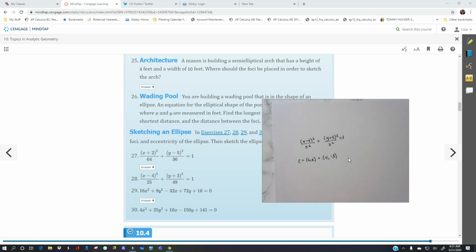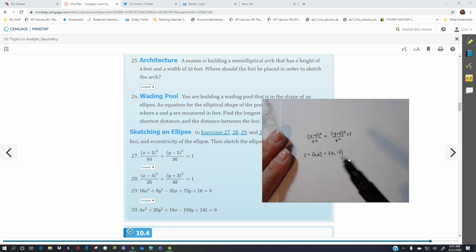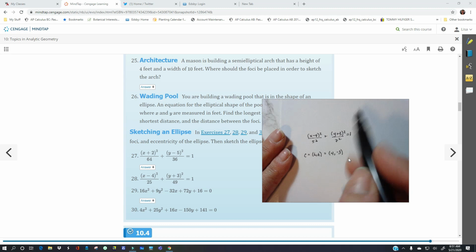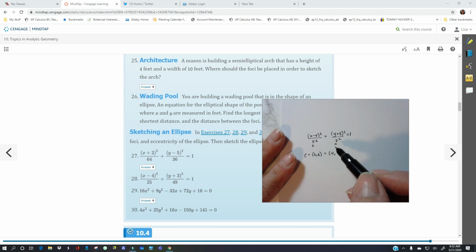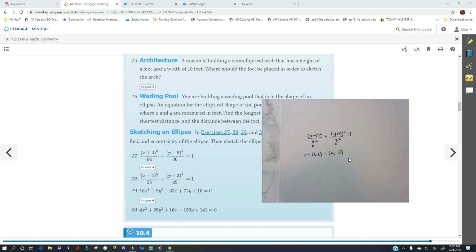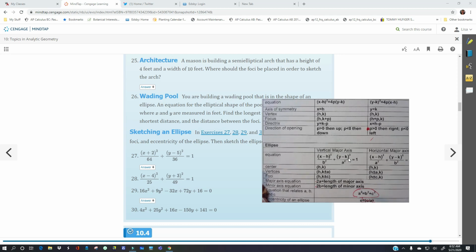Well, if you're still not sure, hold that thought, okay? Because so far we can plot the center. Let's remember some things about this. We need to find our A and our B. Now, according to the formula sheet, this is A and this is B. Why? In an ellipse, A is always the bigger number, right? So again, if you come back here, you notice how the A and the B swap. The bigger number is always A. What is A? It's the distance from the center to a vertex in an ellipse, right? So it's always the bigger number.